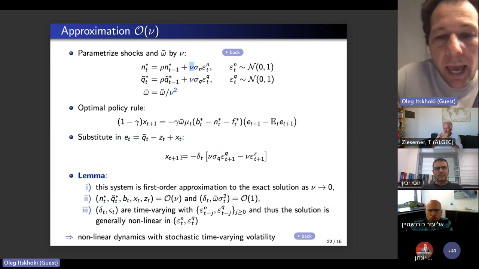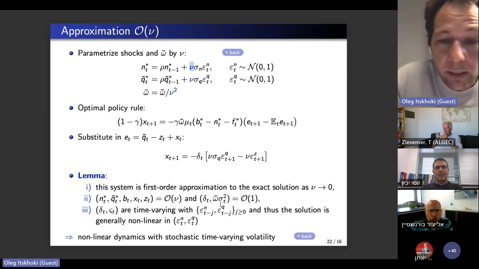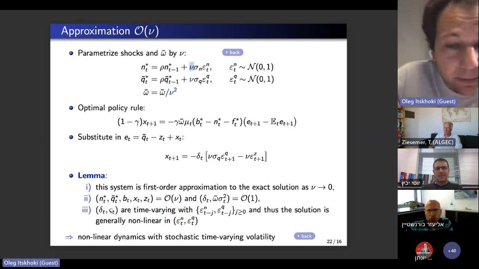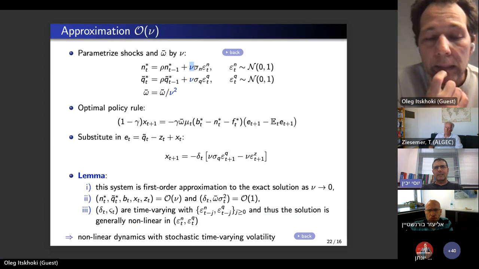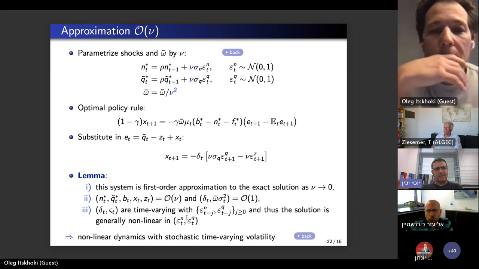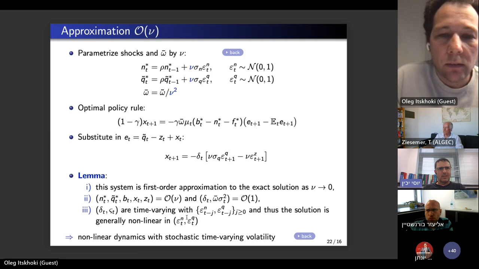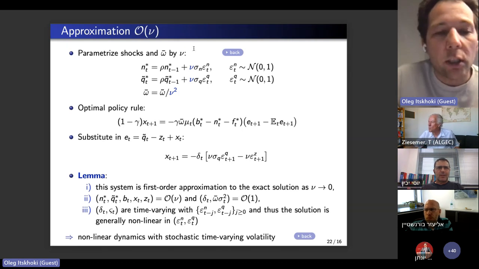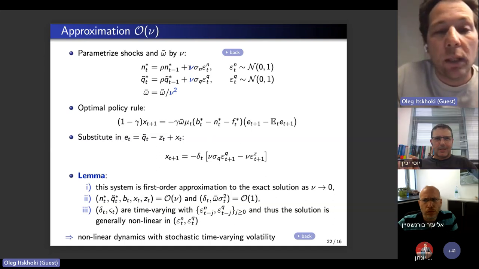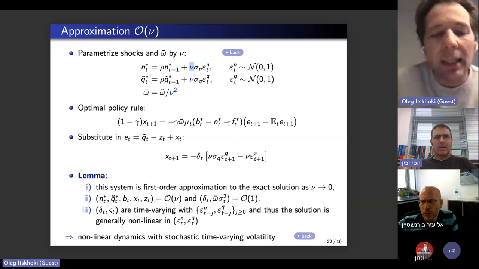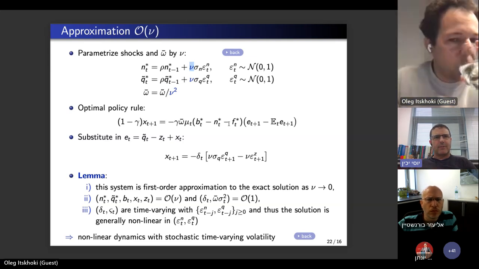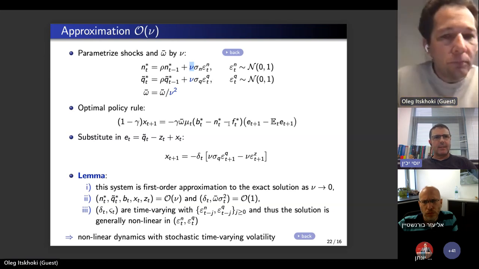Being zero order in nu and being constant in the state variables of the system are no longer properties that come together. As a result, all of this will be time variant and vary with the sequence of shocks, but it still will stay zero order in nu. So this is what happens in our approximation. Fine. Technically, it's not like you can just take a linearized model and solve it in dynamic. There's something going on in terms of the solution procedure. It will be a nonlinear model, fine, but it will be a first order Taylor expansion in the size of the shocks. Yes. Sure. So it's linear quadratic, if you will, in nu. But in this case, it does mean that it's linear quadratic in the variables that we're interested in. Because this whole buildup of the financial system matches very nicely the Mussa puzzle.